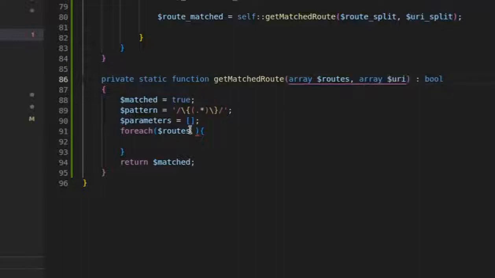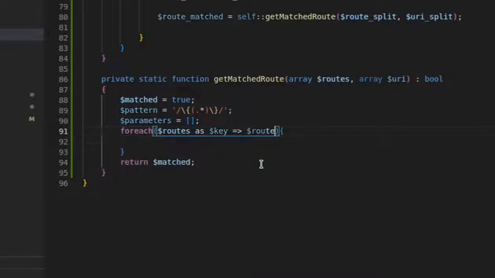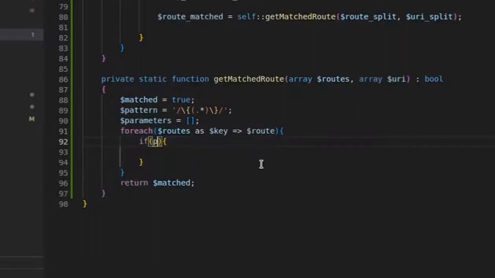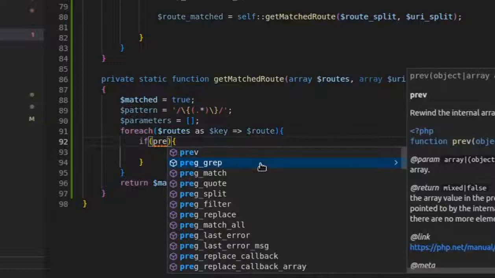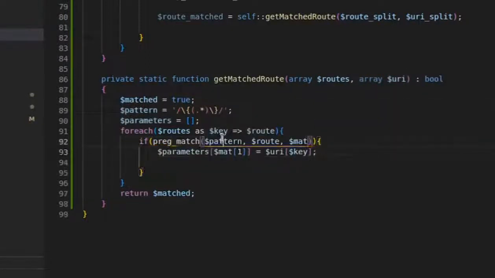Routes as key and route. So as key and route, if preg match the pattern, the pattern and the route is matched and there is a match with it.